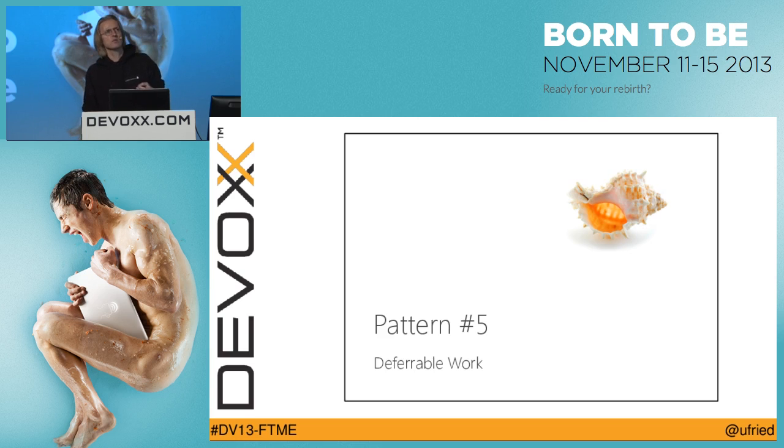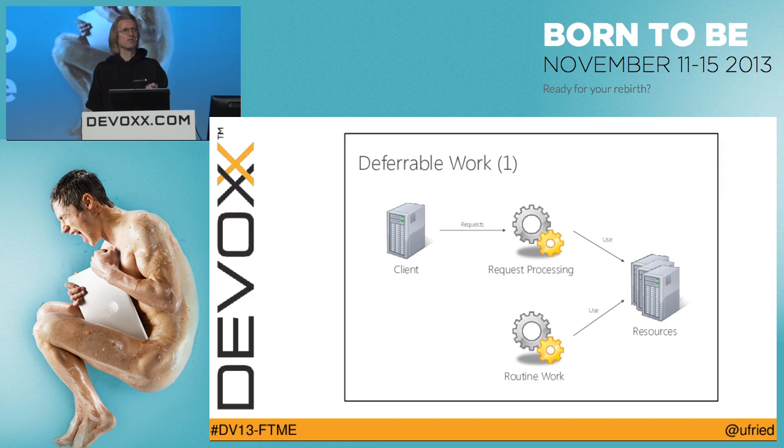Well, there's another one that I want to show you here, which is deferrable work. Overload situations are not always just generated by the requests which are coming in, but there might also be some kind of routine work going on in the background, which is also causing some load on the resources you're trying to access online. This routine work can be some batch jobs going on in the background, some maintenance jobs which are cleaning up some things, or some map reduce stuff, or whatever.